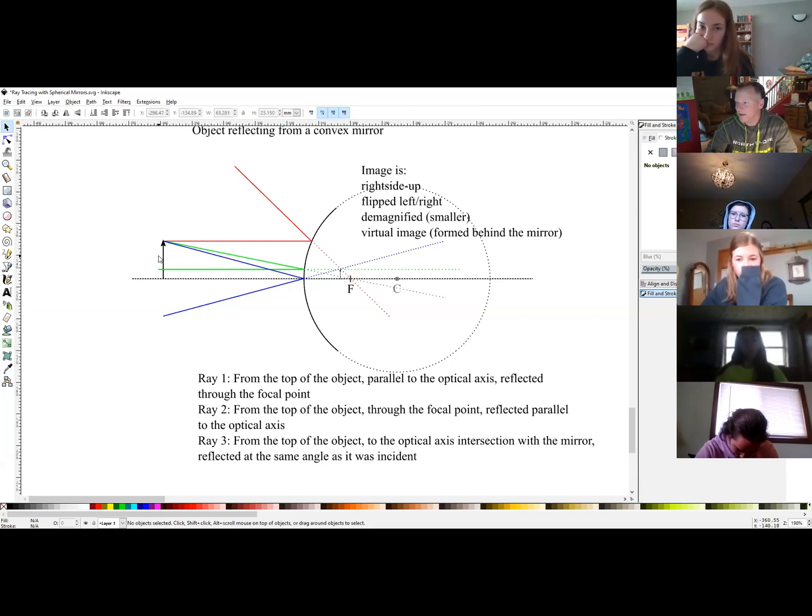We see these kinds of mirrors in shops and things all the time. They might be up in the corner of a shop, sort of a security mirror, because a person at the cash register could look at that and see practically the whole store and keep an eye on things. So even though the image is quite a bit smaller and always will be here, it is upright, so that makes it easier to recognize, and that wide angle view is really useful as well.